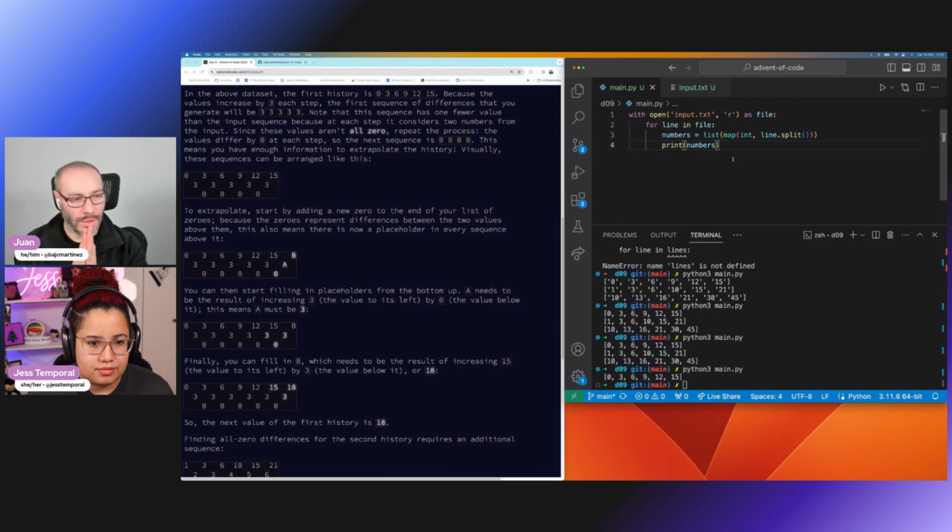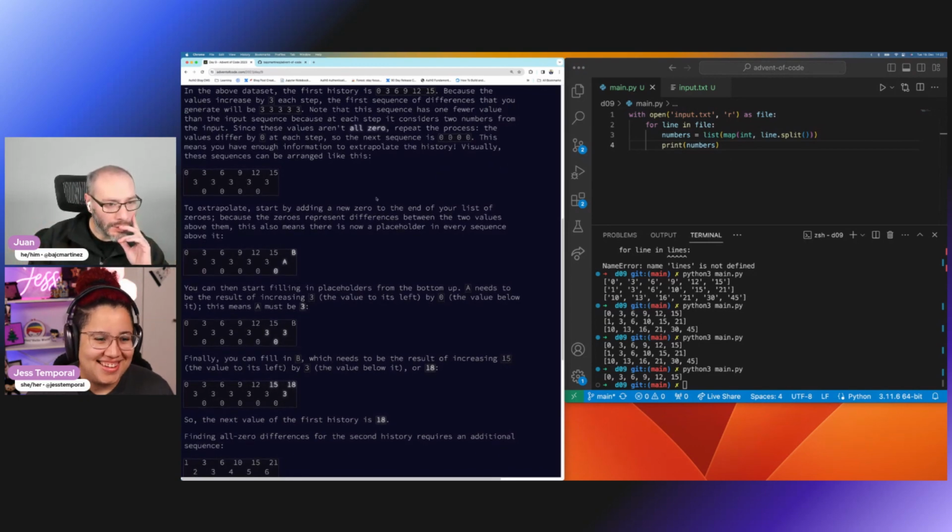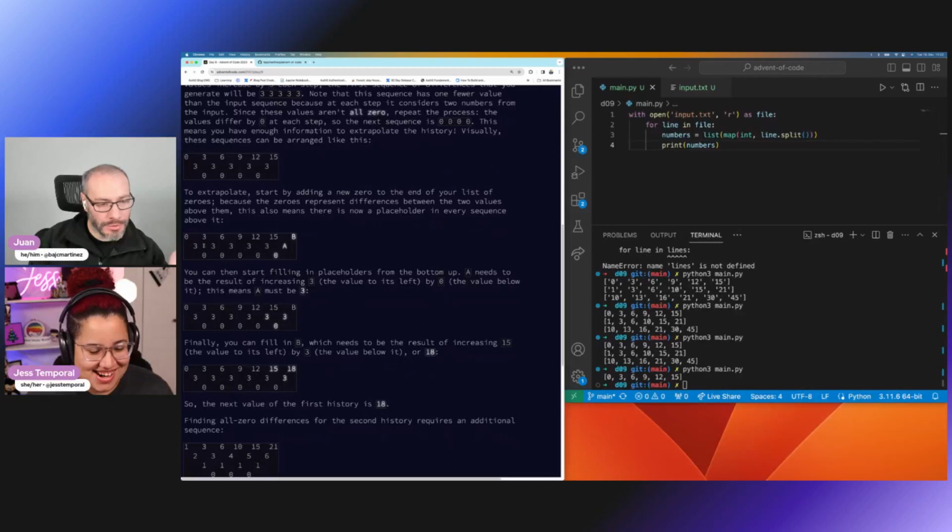All right, so we have our list of numbers. The first thing that I like to think about is how can we cheat? Because the easiest solution would be to process every single line, right? Take this line and do the subtractions, and then take this line and do the subtractions until we finish, right? But we would have to process all the numbers. Do we really need to process all the numbers?